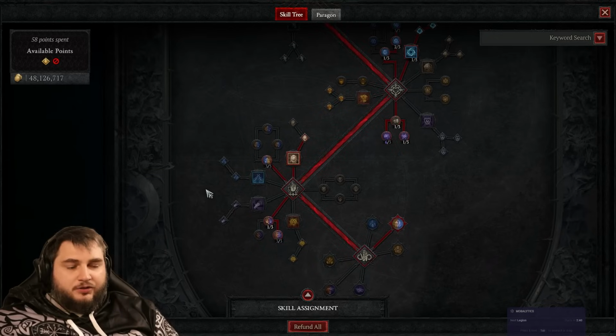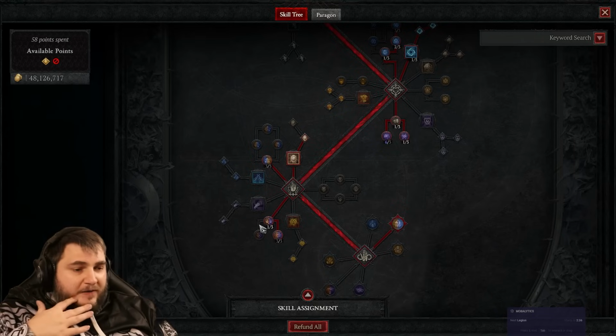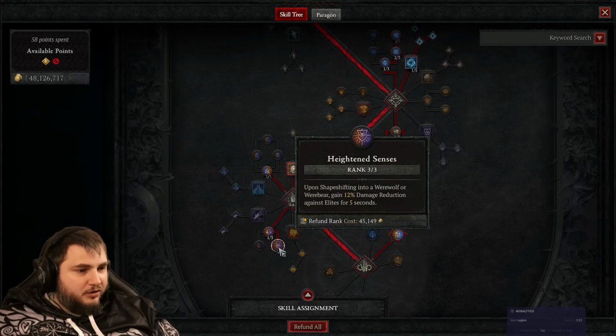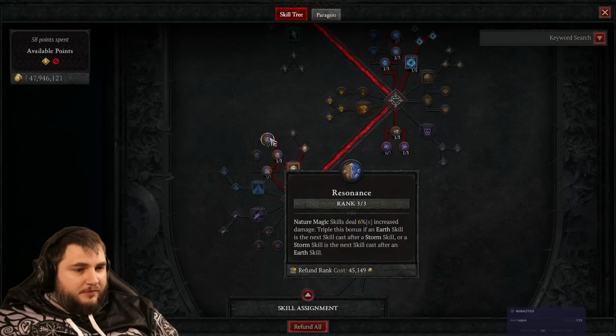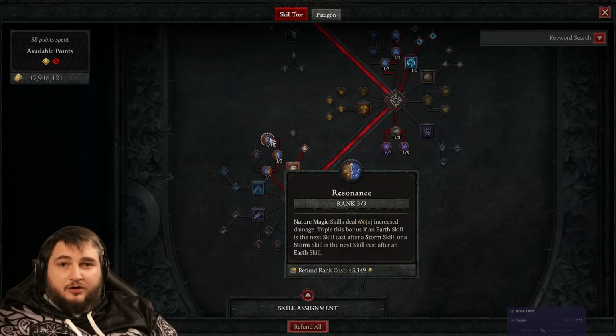The main reason you would do this is if you're trying to kill a boss and you're not meeting your damage needed. But to be honest, most of the time you're not going to need this. However, if you do, you can pull out 4 points from Heightened Senses and put 3 points into Resonance up here. And that's going to give you a 6% damage increase, and that is actually an 18% damage increase each time you use your Earthen Bulwark and then go back into using your claw.